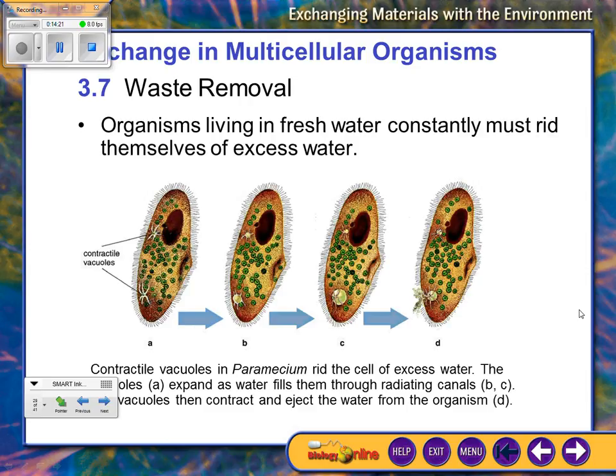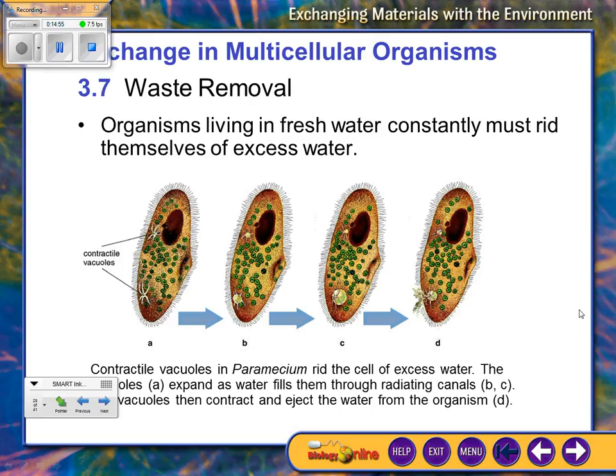Okay, so now paramecium, this is a single-celled organism. This is the Protista kingdom. It's animal-like. There is no cell wall to support it, and it lives in a freshwater environment. So you can see how it's so packed with stuff. So the water is going to move into the cell or out of the cell. So it's a freshwater organism, not a bunch of salts dissolved in this water. We probably have some in these tanks swimming around right now.